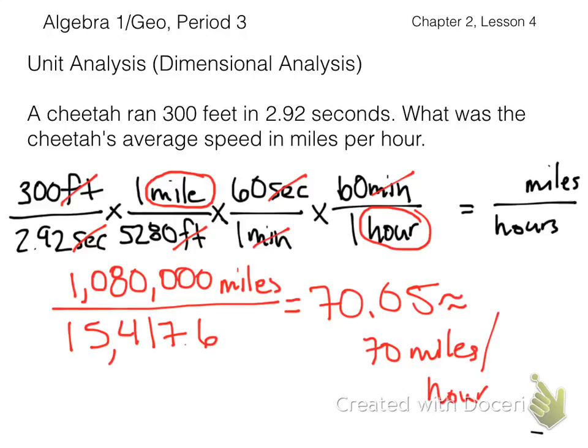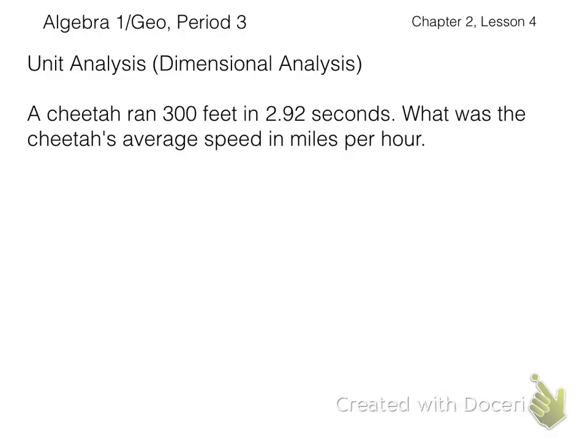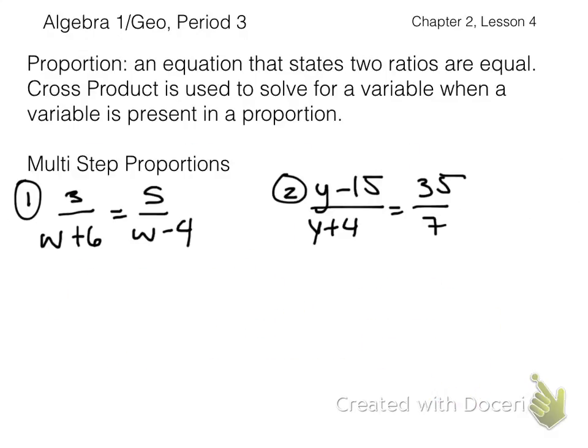So again, this is review, and I do expect you to know it, but I know this is very difficult for some of you. So let's go ahead and wipe that out. There we go. Alright, I believe this is the last slide. So proportions and cross product, I expect you all to know what cross product is. Basically means that this times that should be equal to this times that. And that's actually how you solve these types of problems, and these are called multi-step proportions.